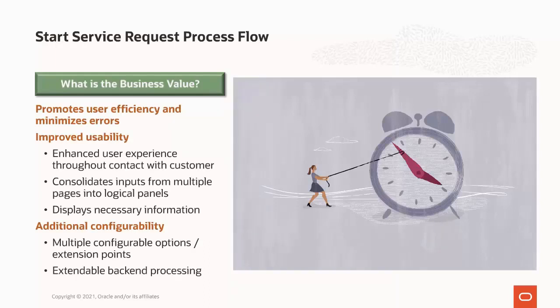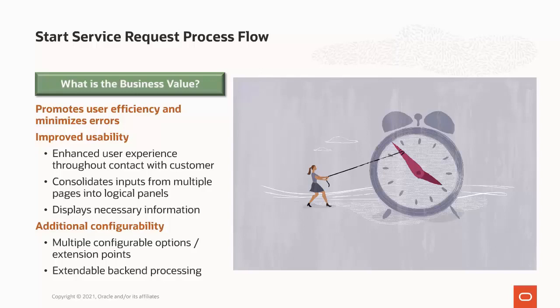Starting service is one of the key moments in the life cycle of a utility customer. In this release, we have introduced the Start Service Request Process Flow capability. This helps call center agents process start service requests efficiently in a consistent manner by guiding them through the common steps and actions for starting service. A consistent process helps minimize errors as all the relevant information can be collected at the appropriate time from the customer that is required to successfully process a start service request.